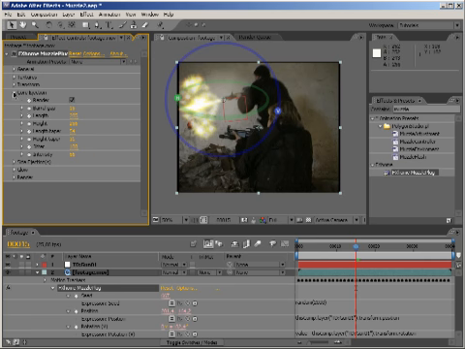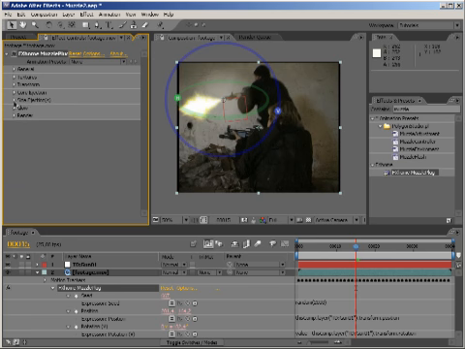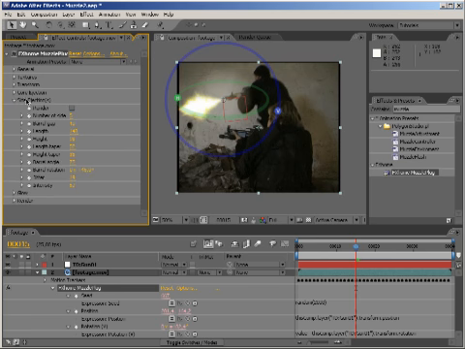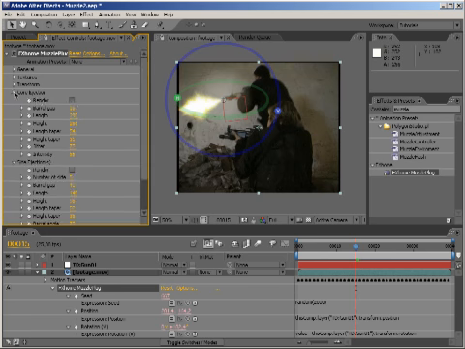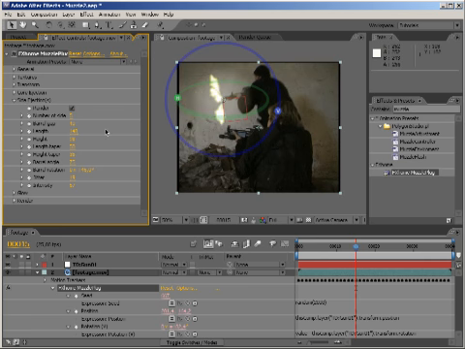Okay, so once you know how the core ejection works, you will instantly know how the side ejection works. We've got only a few additional parameters to the side ejection.